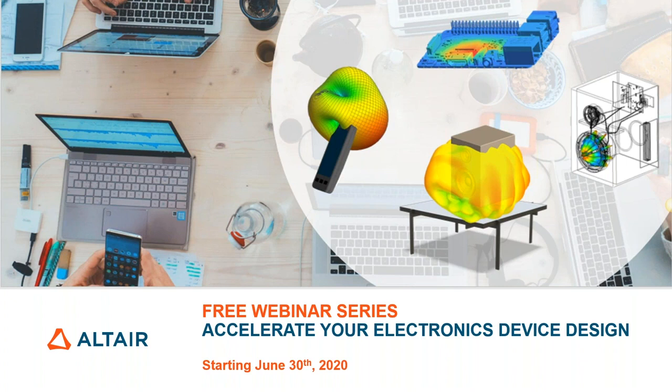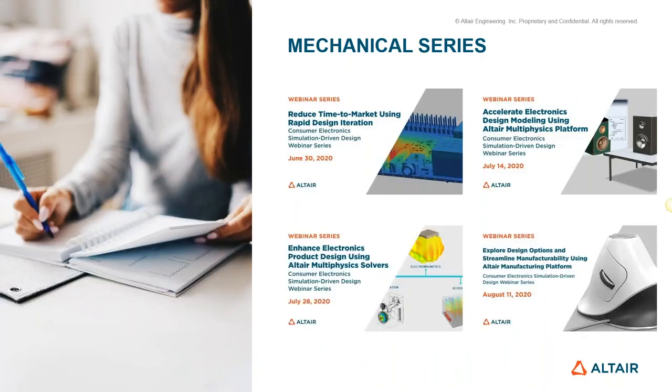Today is the second session of our webinar series on how to accelerate your electronics device design. This webinar series is composed of two major tracks. The first one, the mechanical series, will cover the broad scope of product design, from concept evaluation to manufacturing, going through some of the most complex simulation techniques and use cases. We will demonstrate how the Altair Multiphysics platform offers the most comprehensive simulation and optimization solution in the market.